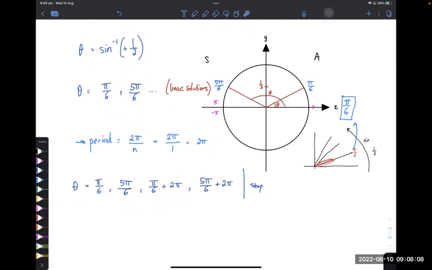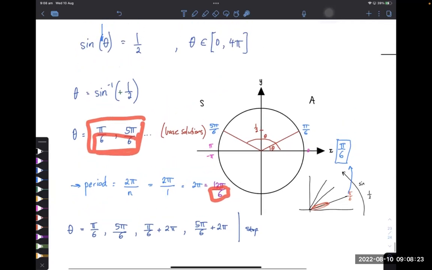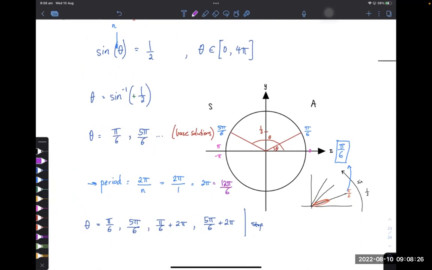Should we express it as 2 pi? 12 pi on 6. Okay, so we're going to modify this period and write it as 12 pi on 6, because it's the same denominator. And I'll do something else as well. Notice the domain at the top. I'm going to modify it as well, so it's the same as pi on 6 as well. So that's the same as 24 pi on 6, if I multiply the top by 6 and the bottom by 6.